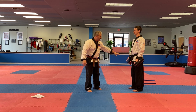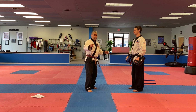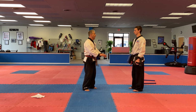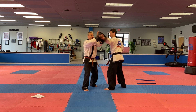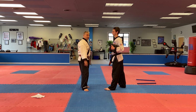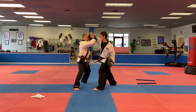Now what we do, if you have the hand targets, great. If you don't, you can just use the hands, that's cool too. But in the red belt class, we go a little deeper, heavier pace here. Meaning we're not just going like we do in the green belts. Go ahead. Slower, kind of defending. This is great practice to get your defenses going. In the red belt class, this person's coming at you because you're at that level now. Hey man, calm down, calm down.